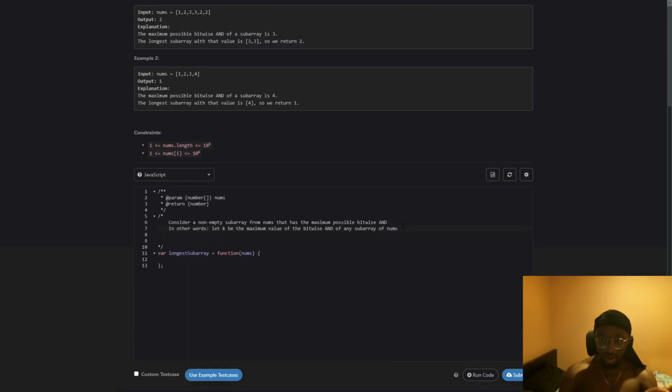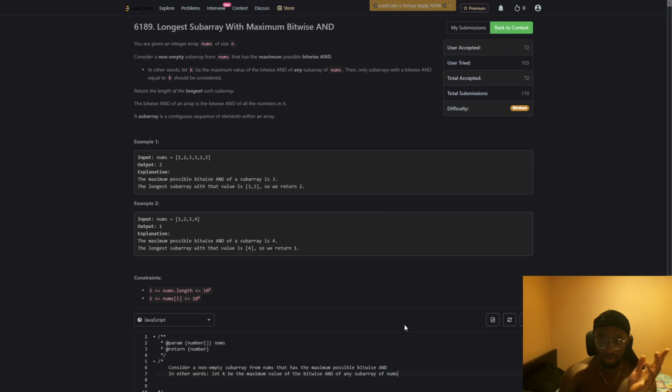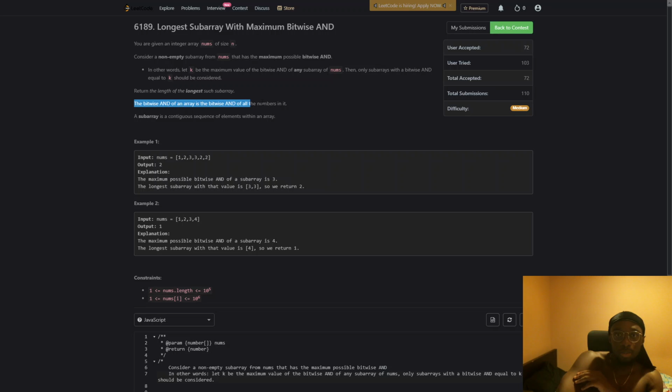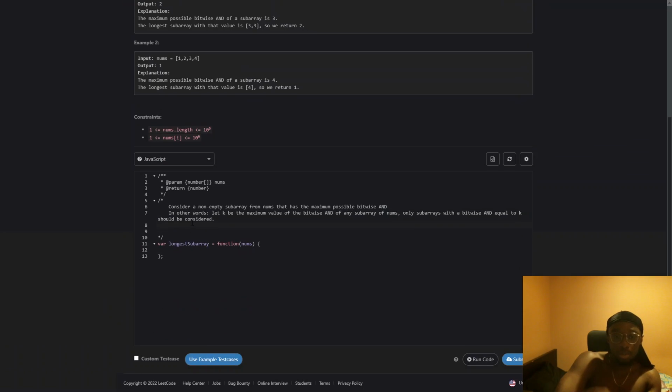I feel like the complexity from this problem is understanding what's being asked of me. It seems like there's a trivial O of n squared solution to this.